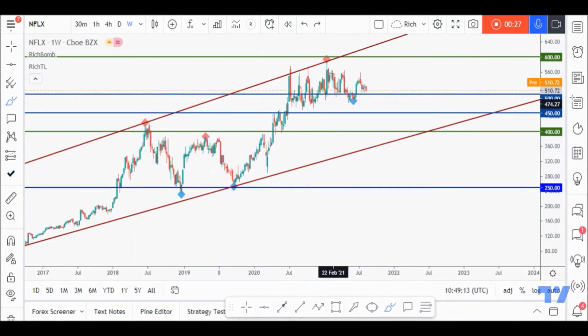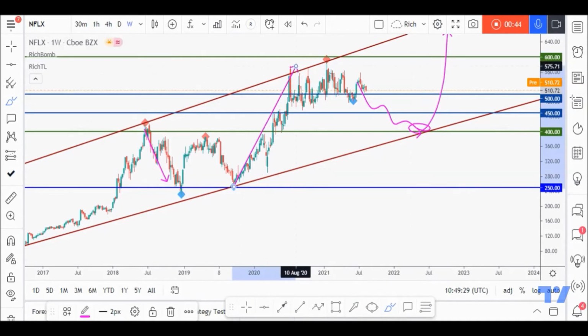That's why we can expect a correction movement till the lower bound trend line, and as you can see, the 400 round number was previously acting as resistance and is now acting as support. In this case, as price approaches this area, we'll be looking for trend following buy setups to catch the next impulse movement, just like here and here as well.